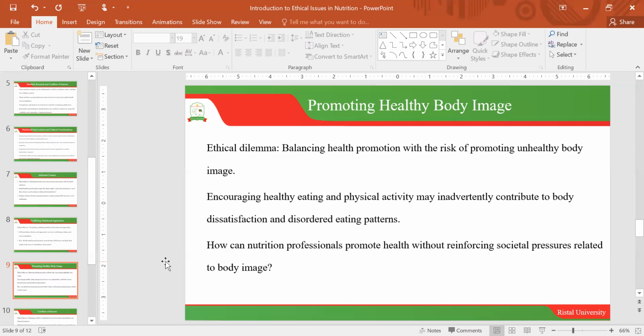For example, in South Sudan, we have a lot of models. If you want to be a model, there is a particular body size or body image that is expected of you. So if you meet a nutritionist, the nutritionist will tell you that you need to have more calories, yet you think you're already fat. So that creates a kind of dilemma.